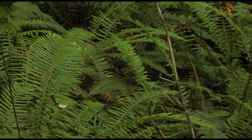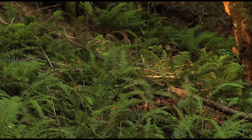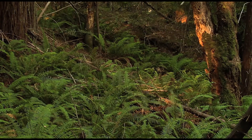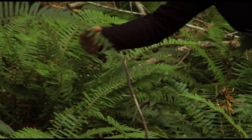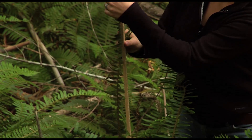Lim is particularly interested in the sword ferns on the forest floor. Sword fern is the plant in the redwood forest that's most able to take in water directly through its leaves. When a fog event comes in and wets the understory, that plant absorbs a lot of that water and it responds strongly to it physiologically. This plant not only takes in a lot of water, but it also loses a lot of water, so it desperately depends on this water resource in the fog belts of California.